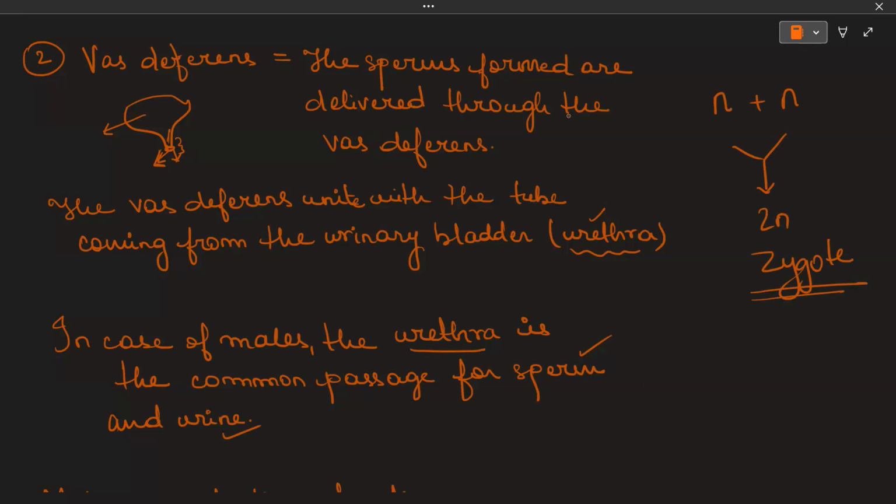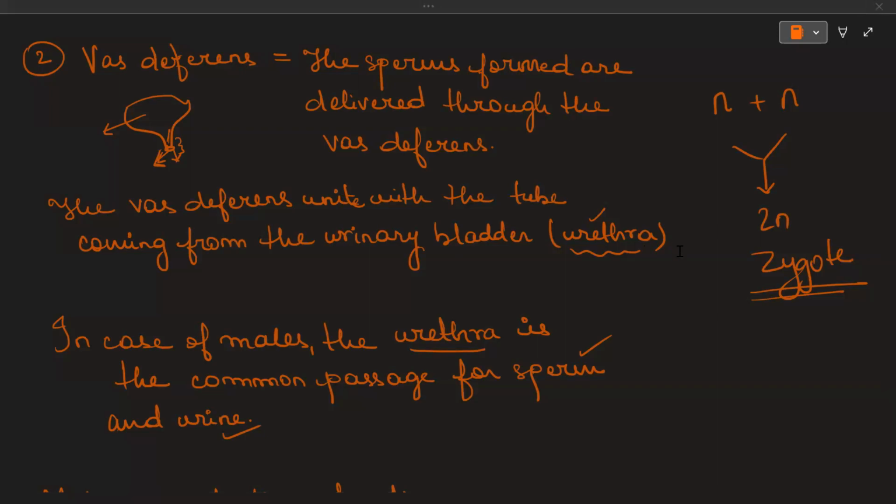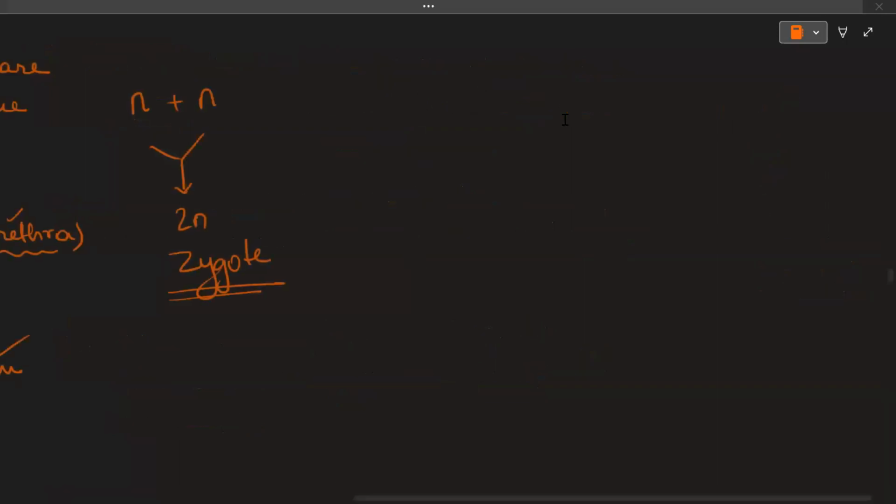Is it clear to everybody? Yes, ma'am. Haploid or diploid? Haploid means one set of chromosomes. Diploid means two sets of chromosomes. Okay. Normally, all the flowers are diploid. Normally, all the humans also are diploid. But for example, if the gametes are diploid, first tell me what is the ploidy of a flower? It is diploid. Okay. Means both the parents are diploid.